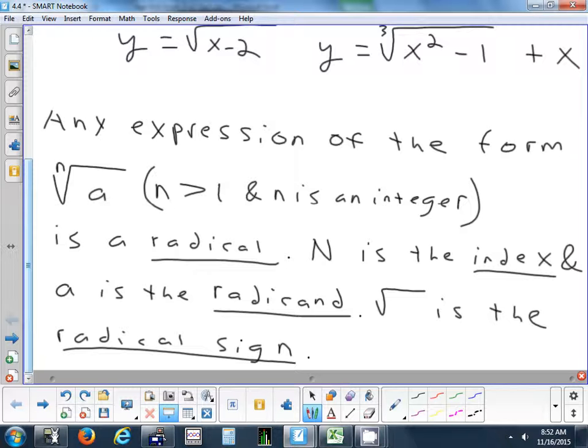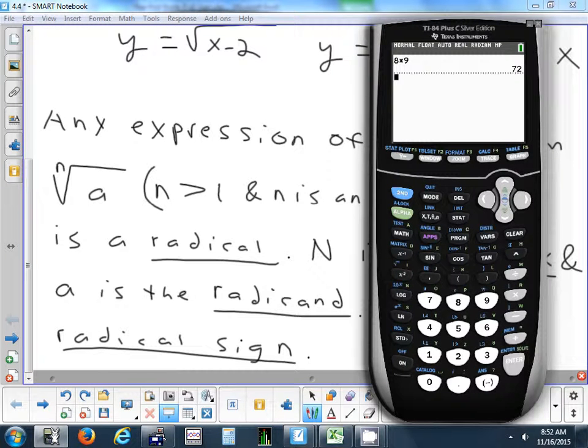All right, let's look at the calculator real quick and see how we type in square roots and cube roots, which are pretty easy. After that, we have to do something special to type in higher roots. For square root, you've got a button for it. Just second, square root, type in your number. Cube roots, you don't have a button for, but there's an option in a menu. If you go to math, and then option 4, that's the built-in cube root. The cube root of 27 is 3. Cube root means what number times itself 3 times gives me 27. 3 times 3 times 3.